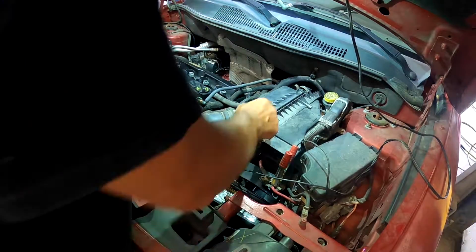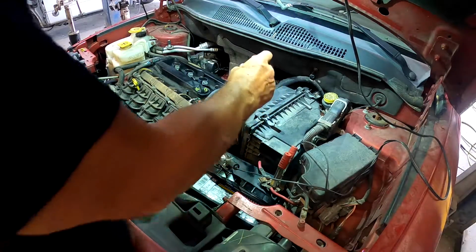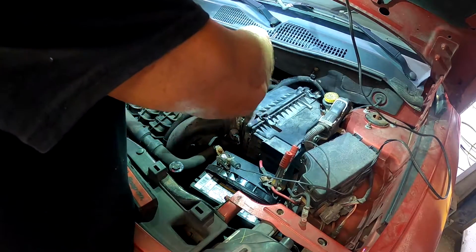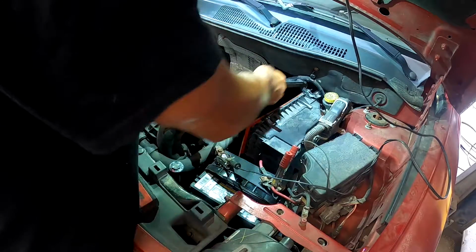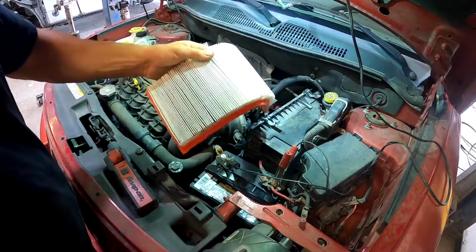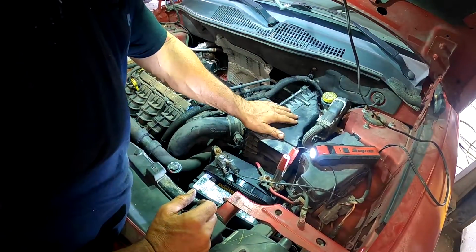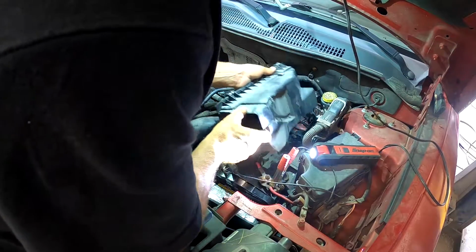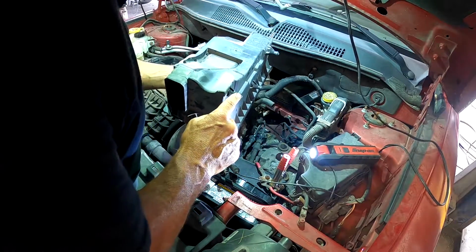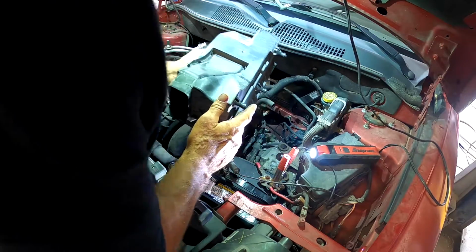All right, next thing we're gonna do is remove the air cleaner. There's 2 clips, and I'm gonna unscrew the hose clamp right here so we can remove it, and you're gonna take a hose off. While you got it apart, always check your air filter. That looks brand new. Go ahead and remove the back side of the air cleaner. It just pops out. It's gonna be a little stubborn because it has tabs that go into rubber grommets. So you're gonna have to pull kind of hard on that.